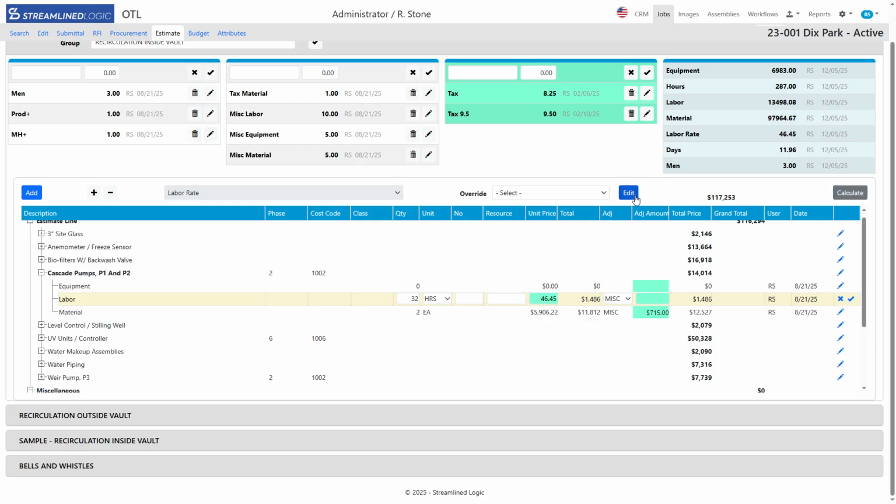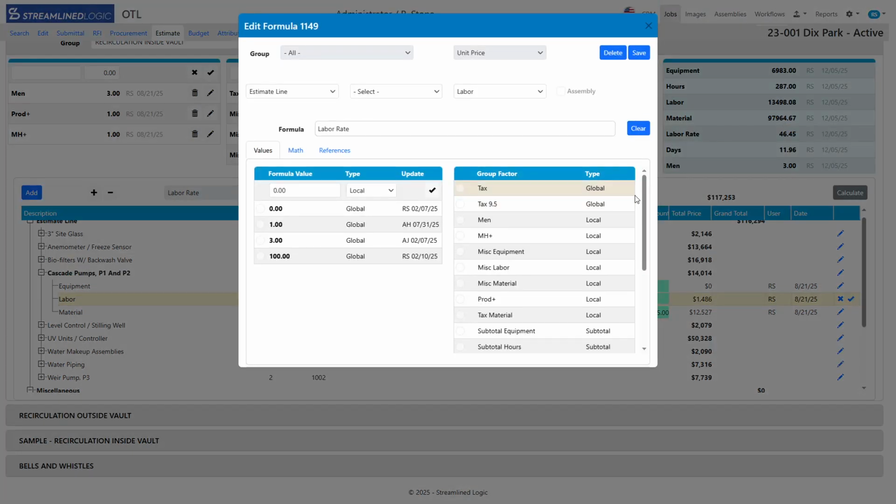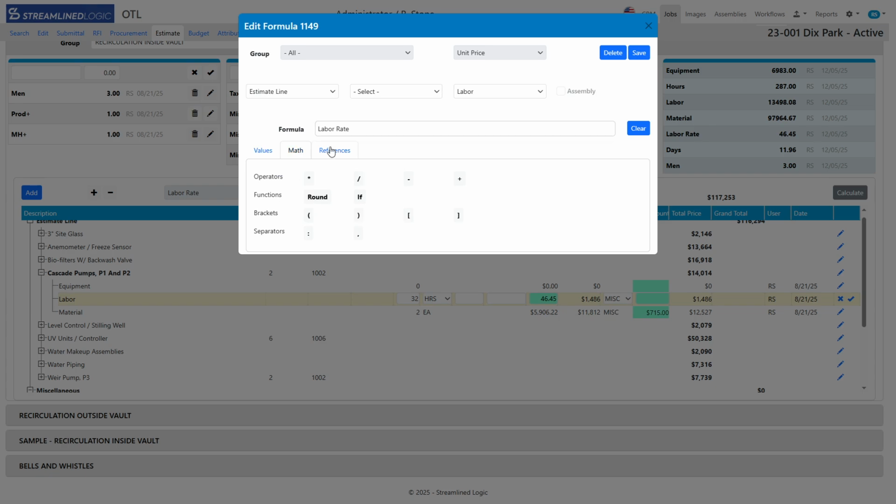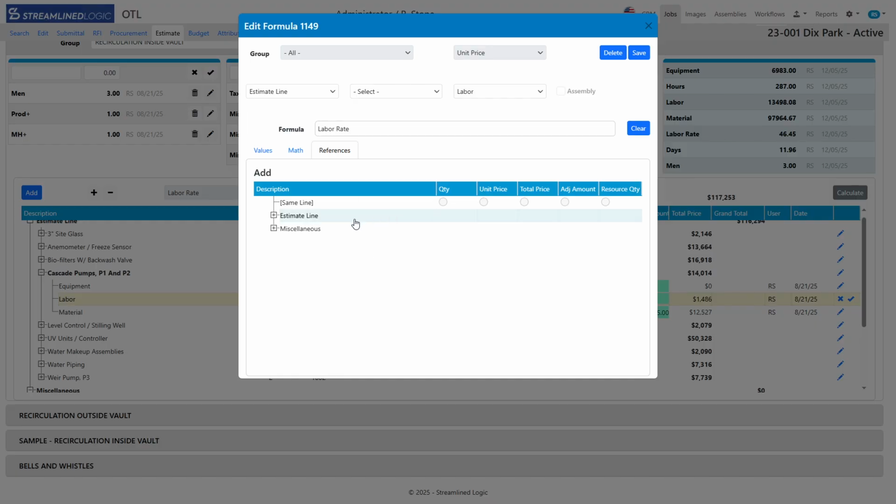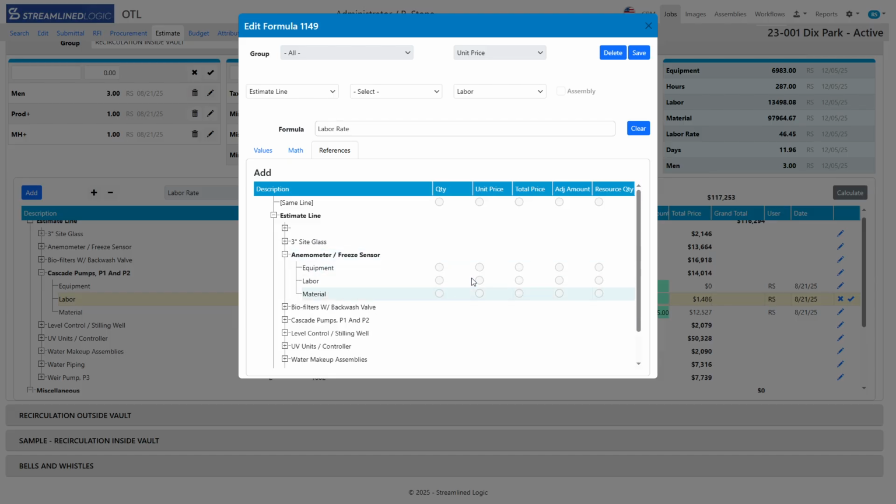And if this needs to be modified or a formula added to it, changed, we can edit the formula. It'll pull up a modal. The modal, you can see here that for the formulas, allows you to modify the formula as needed using either global or local variables in this estimate. And then we have math functions over here, and then additional reference fields we can utilize. So within the group, we can use the same line we're working on, different field values there, quantity and whatnot. And then the estimate line, we can pull in field values from any of the other estimate lines within the group. So it's a powerful and flexible formula system to tailor the estimate to exactly what you're looking for.